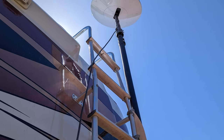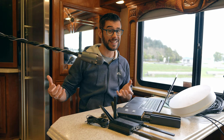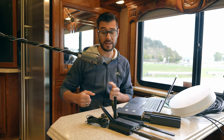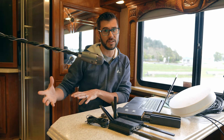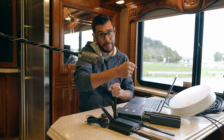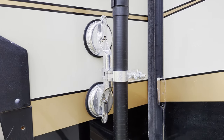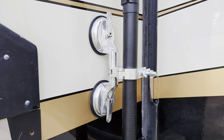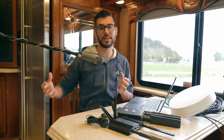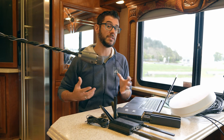This pole is another piece of equipment that mobile must have sells. It's a fiberglass pole that can extend, I think, up to about 20 feet tall. It's really, really sturdy and designed specifically to carry the weight of Starlink, and it's worked awesome for us. They also include these big suction cup mounts that you can suction cup it to a different part of the RV, but we have a flagpole buddy system, I think, on the back of our ladder that we can just easily put this into. We can have Starlink installed, up and running in really under a minute, which is awesome.